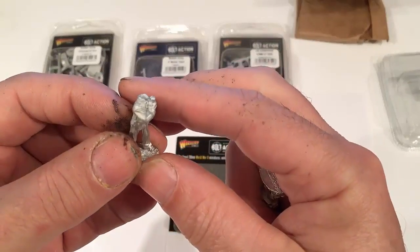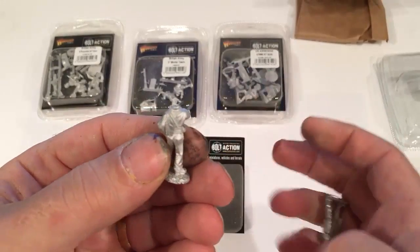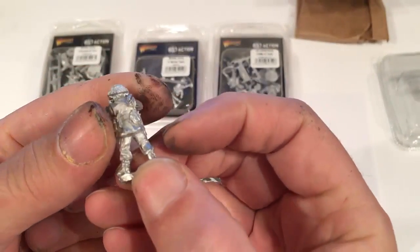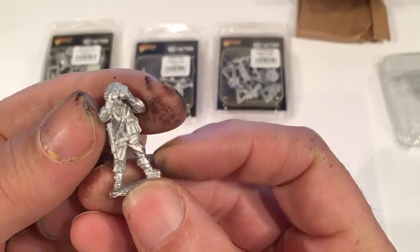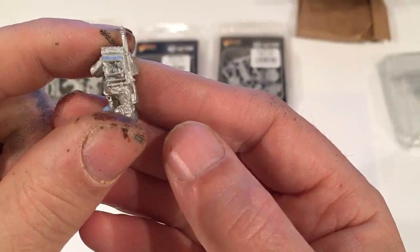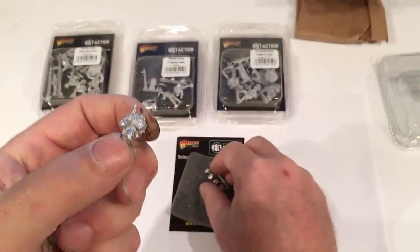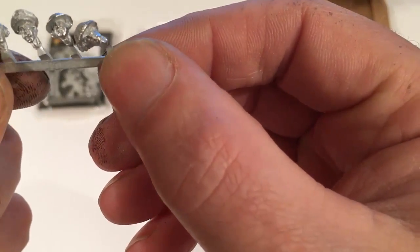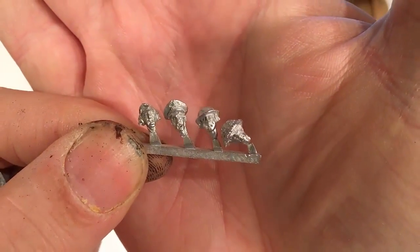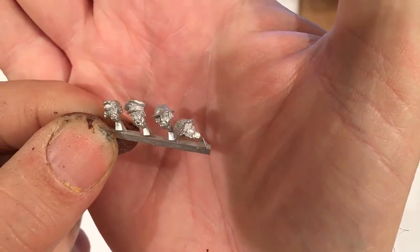So I've got three observers. One's talking on the radio. One looking through his binoculars. And one kneeling with a radio backpack. And then a sprue of four heads. So we've got one with a radio, one with a cap, and two helmets.